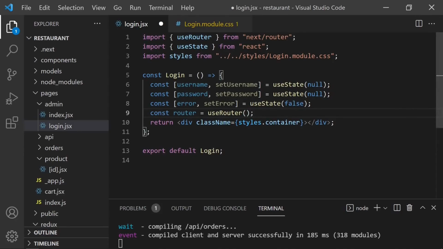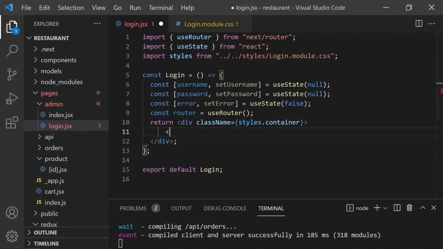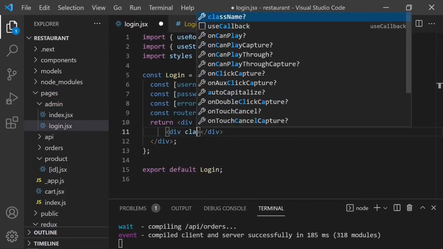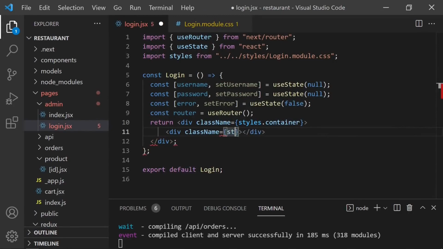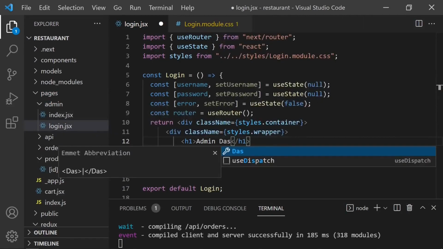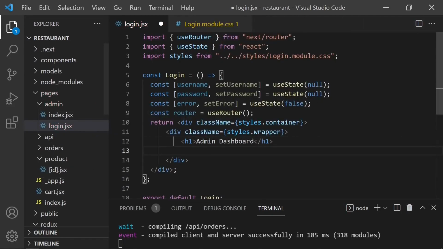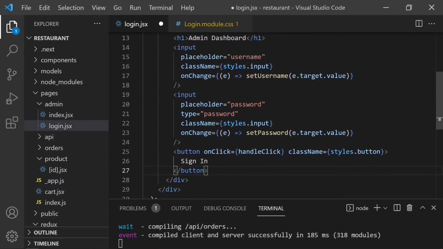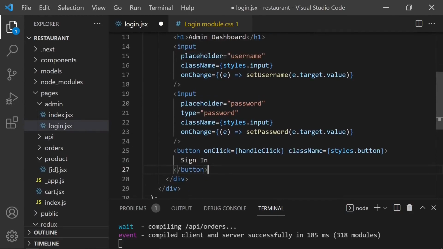And let's create other divs here. It's gonna be wrapper, styles.wrapper, and inside let's say h1 admin dashboard. And let's create two inputs here, which is username and password. When we change this item, it's gonna set username. When we change this item, it's gonna set password.